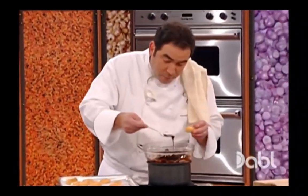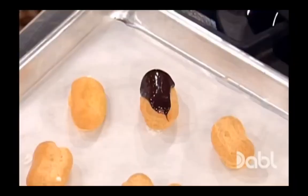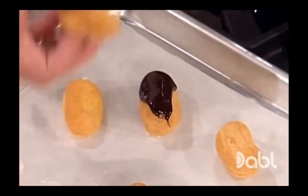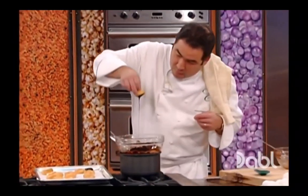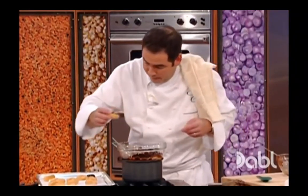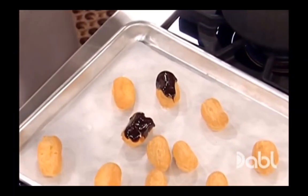So you could take a little bit of this chocolate mixture and just sort of do that to it. Nice, neat, happy. It looks pretty happy. And the other way you can do it is just take your eclair like this and dip it. See, and you do this dip thing. So that looks pretty good. Then, you know, the hands start getting all nice.